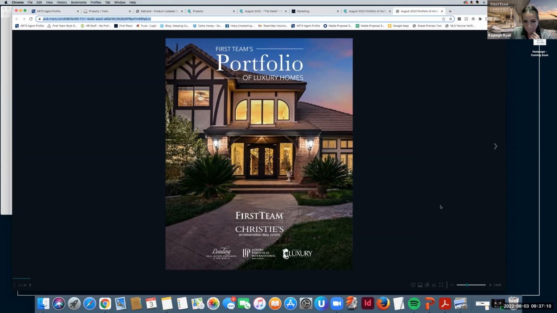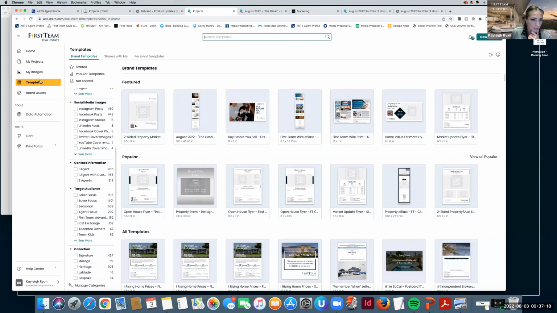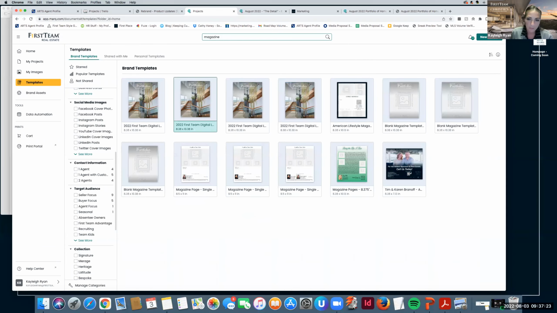The Mag Lawrence. Yeah. Nope, that's an entirely free template. It's in Marq. So if I were to jump back out to my templates, I always type in magazine to find it. You could type in portfolio of luxury homes, but you're going to see 4 different versions. And again, what I highlighted today was that there's 4 different versions because we have 4 different cases: one agent with custom logo, 2 agents, and then we do have one with no agents on it. That's where you have to use these filters, right, to make sure you've pulled out the right one. So this template is entirely free.